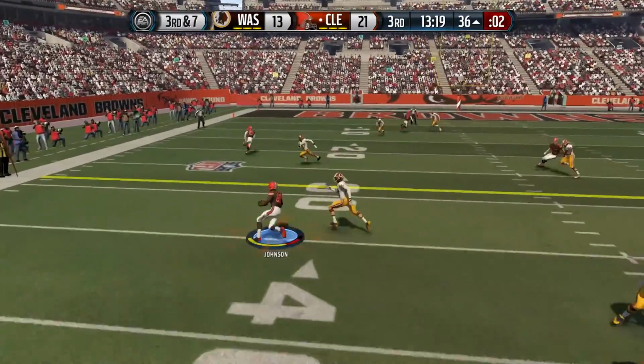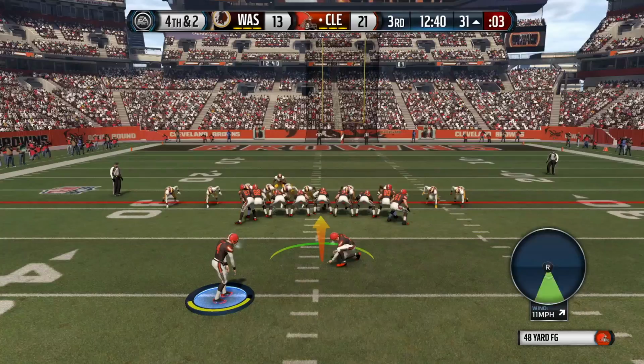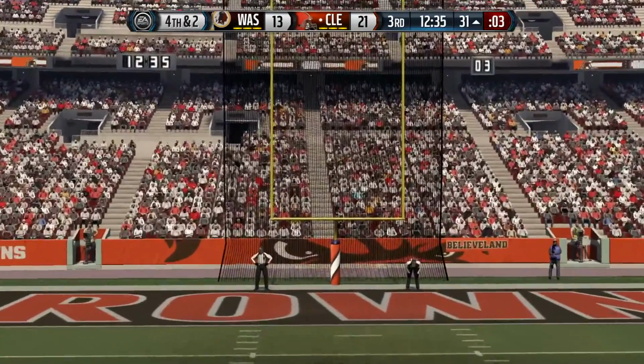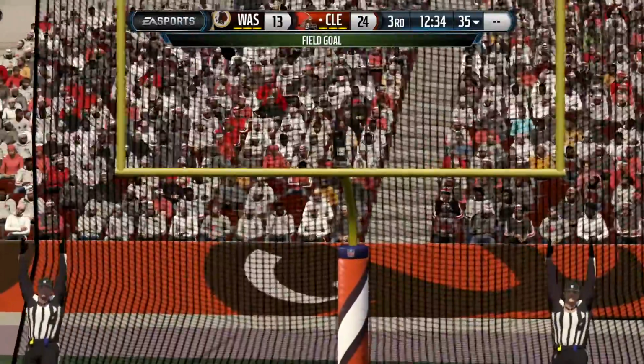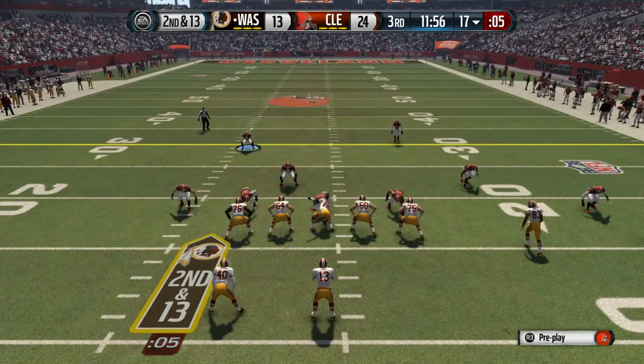3rd down and 7 out of the shotgun. Cousins back to the air, dumps it off to Charles Johnson, and he'll be brought down at the 31. The Browns will settle for a field goal attempt of 48 yards. Kick is up and good, and the Browns extend their lead to 11, 24-13.